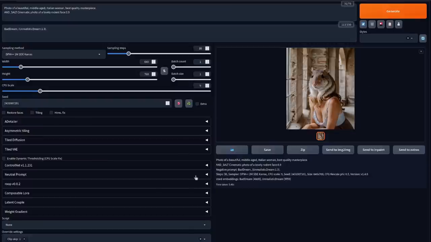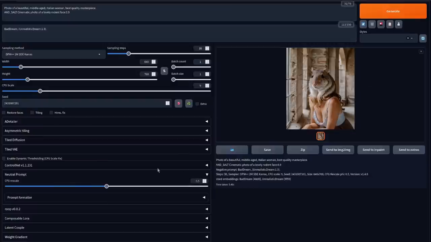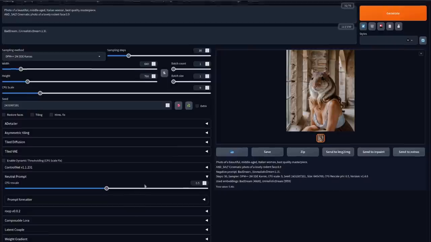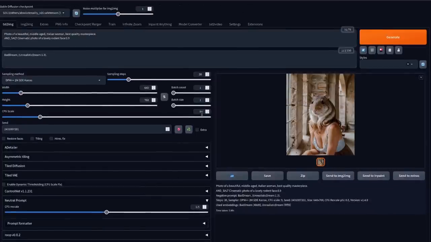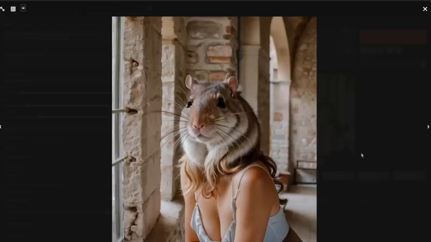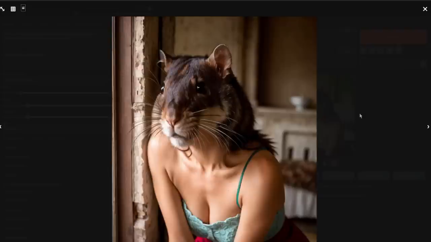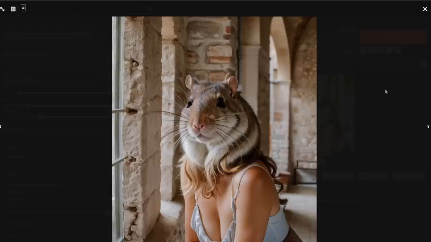If we go down to the neutral prompt section and expand it, there you will see a slider. There it is, classifier-free guidance rescale. At the moment, I've got this set to 0.5, and the other thing I've done is also put the guidance scale up to 9, whereas the previous one was 6. So there, in that image, you can see there's a wider variety of brightnesses. There's the previous image. It's got a look to it, hasn't it? And we've got this one. It's definitely brighter, definitely brighter.